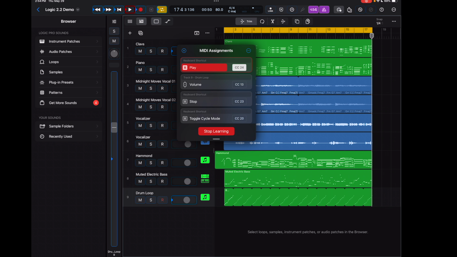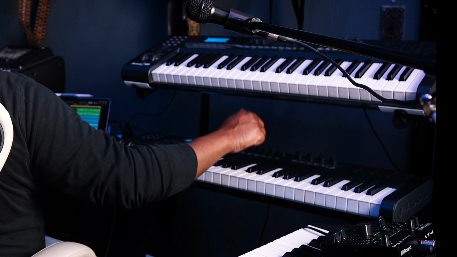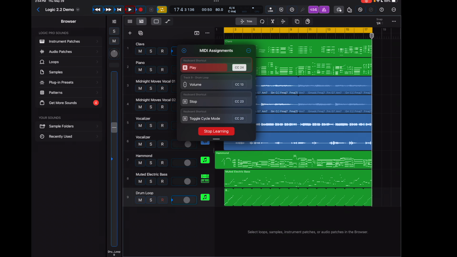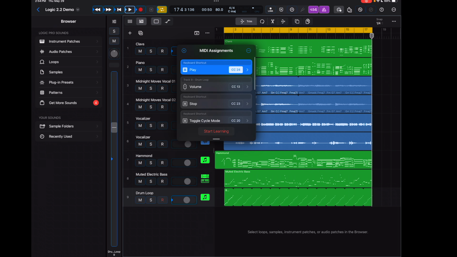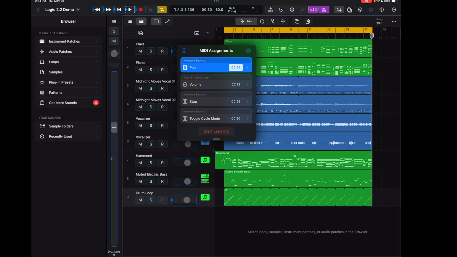Just keep hitting buttons and select them correspondingly on your controller, and that will allow you to actually assign that learning. Now, just the user interface itself is very clean, very Apple-like, and I would not be surprised if they replace the desktop version with what we see here.